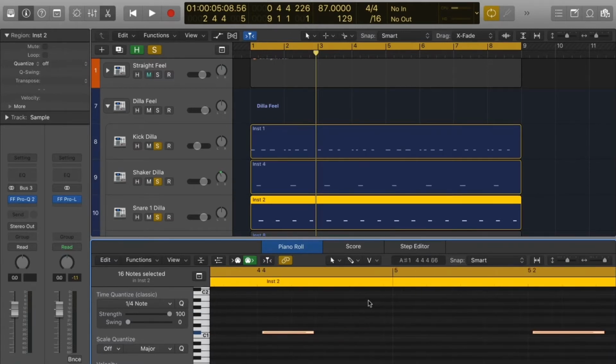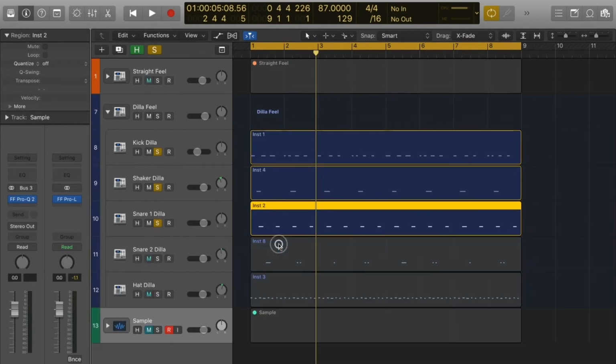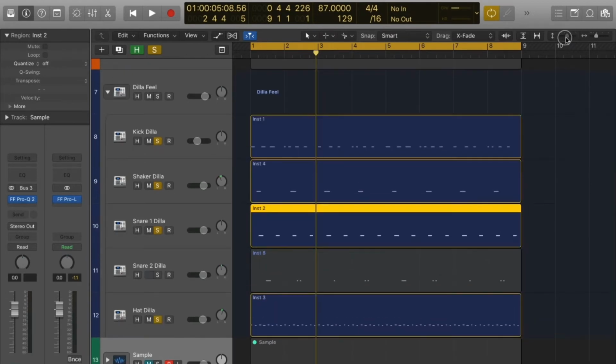It's just a grid made up of much smaller intervals than we're used to. Usually people divide a bar into 4 quarter notes, 8 eighth notes, and 16 sixteenth notes. Dilla's out here dividing bars into 128 separate notes. All right, let's move on to the hats now, where we can really mess around with musical time.